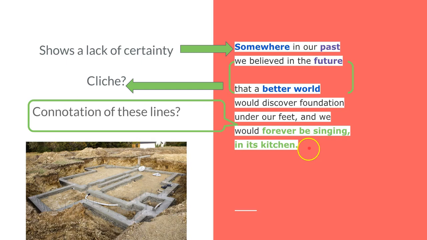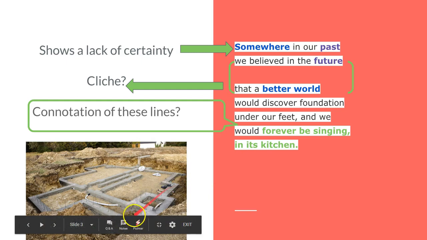And then this beautiful description: 'We would forever be singing in its kitchen.' Think about the connotations of singing in your kitchen. I think of ideas of being free. South Africans specifically sing when we are feeling strong emotions. Here you definitely get the feeling of joy. So you can imagine these people dreaming of a better world where they would be supplied with housing and they have a place where they feel settled, they would have roots, and they'd be able to continue with their future in that way.